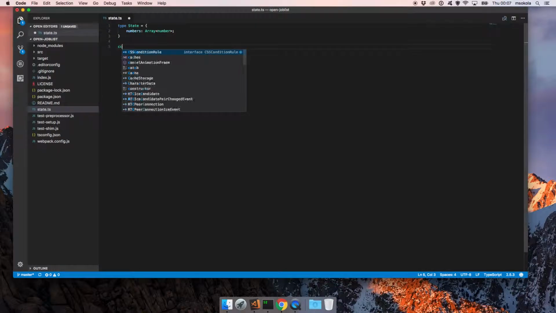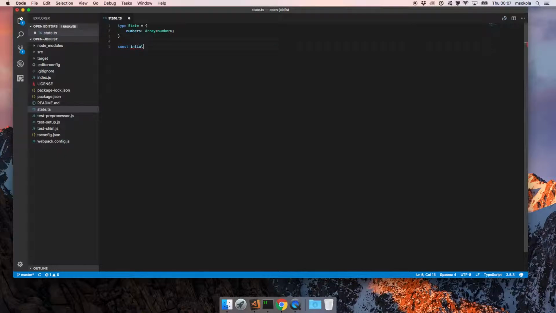Imagine that we have this state, initial state, which contains numbers from 1 to 6. 3, 4, 5, 6.